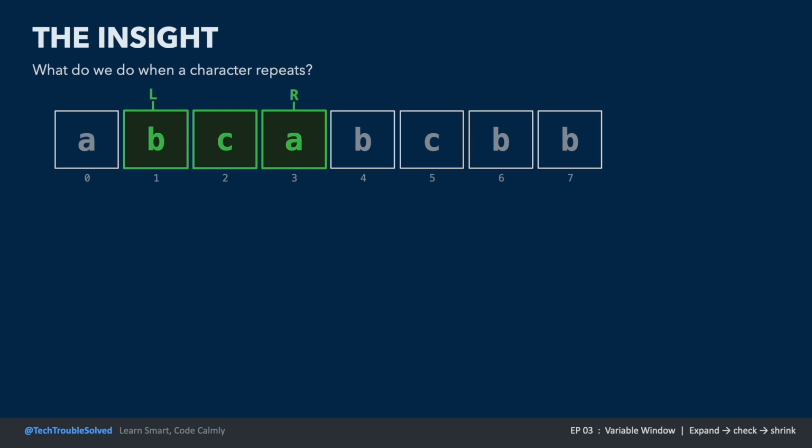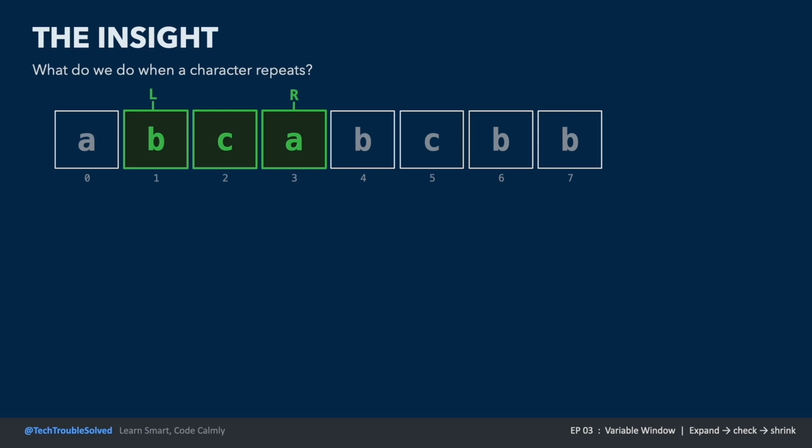Imagine you are at a buffet. You have a tray and the rule is no duplicate dishes. You pick up pasta, salad, soup, all unique. Great tray. Then you reach for pasta again. Old approach. Dump the entire tray, start fresh. New approach. Just slide the pasta off the back of the tray and grab the new dish from the front. Same result. Valid tray. But you kept all the useful information instead of throwing it away. That's the sliding window. Don't restart, just shrink from the left.